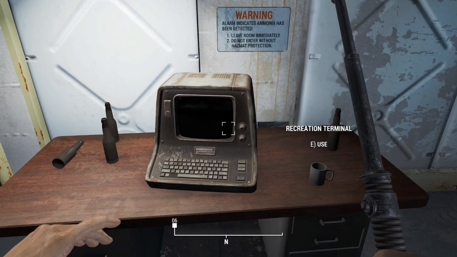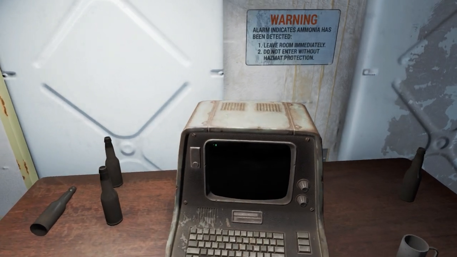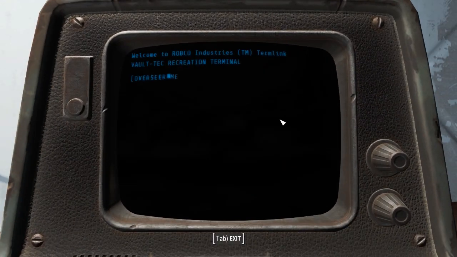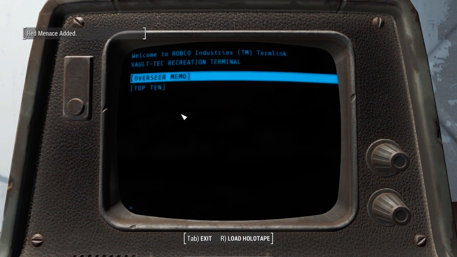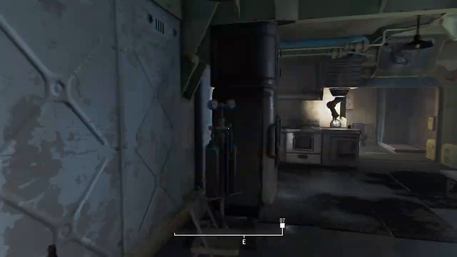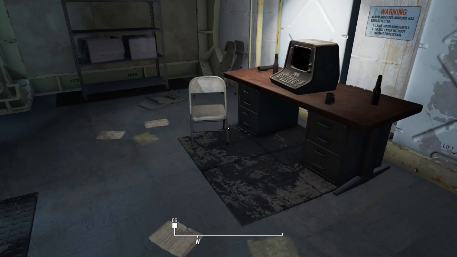So we're going to go ahead and continue onward, and I'm going to steal my copy of Red Menace, because I want it. Yes, mine. Play tape. No, just give me my tape. There we go. Red Menace added. There we go. And look, apparently we can get away from this.